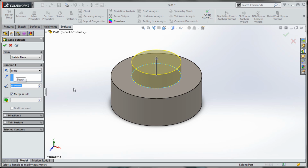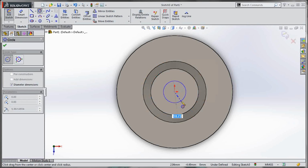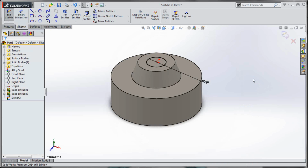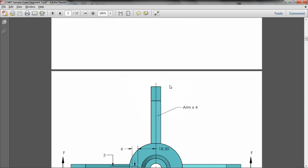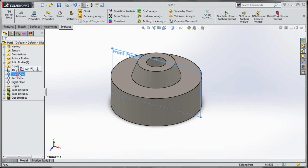Now in this boss extrude we also need a draft of 20 degrees. And when you do a real exam, double check all dimensions. And at this moment, I want to show one thing. Now you can see we have to make 4 arms. And on the internet I found some interesting solutions that are not good. They are wrong, I can say. I just want to point that out.